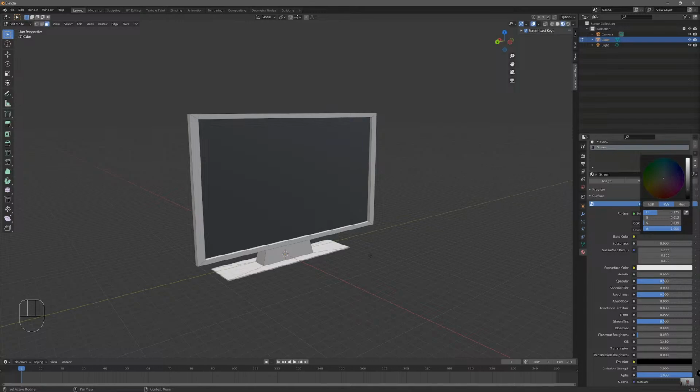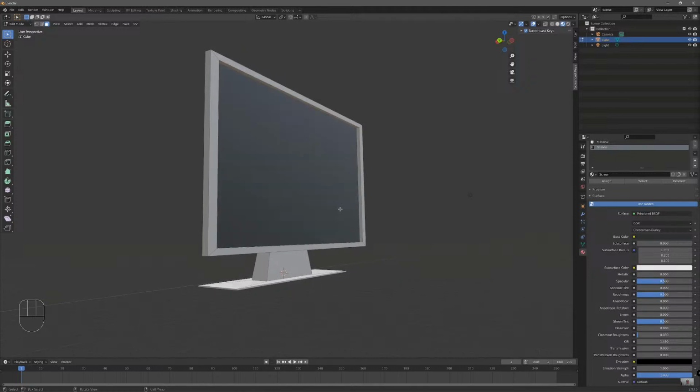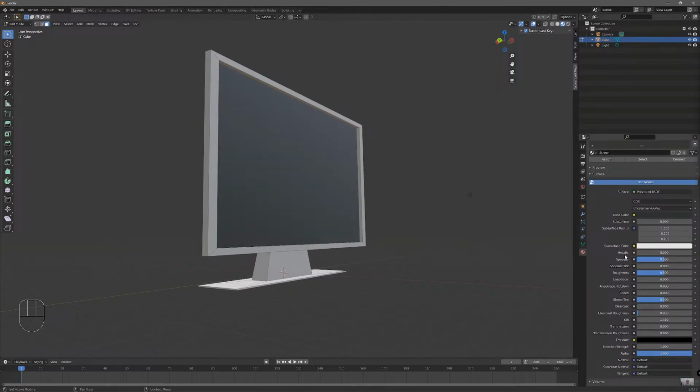So I'm going to go with maybe a little bit of grey. And also, if this is a plasma screen, you're not going to see any reflections on there, so I'm not going to need any kind of reflective, which is the metallic kind of thing. If I turn up the metallic, it makes it very reflective. If I keep it down, it won't be.